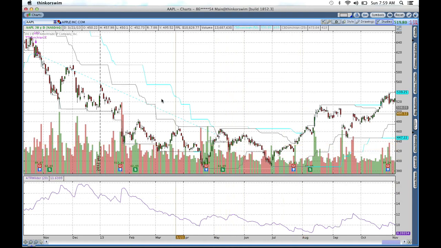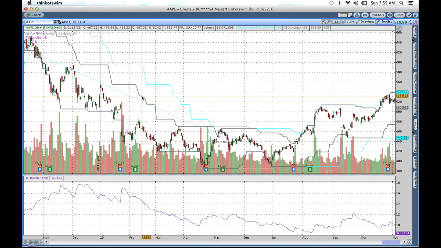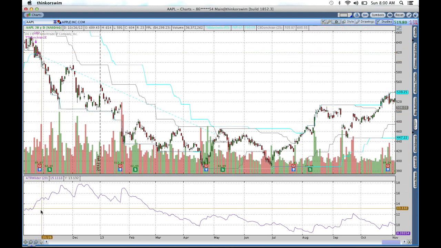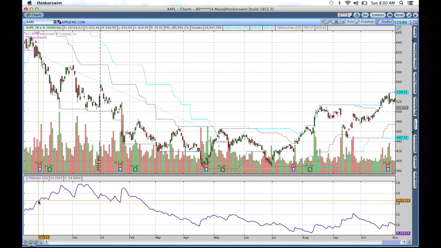What you can see here now is we have a 50-day channel, and that's the blue, and then we have a 25-day channel, which is the gray. And what the short exit study does is it says, okay, we had a short entry up here, and average true range at that point was, what is this? 15 basically.